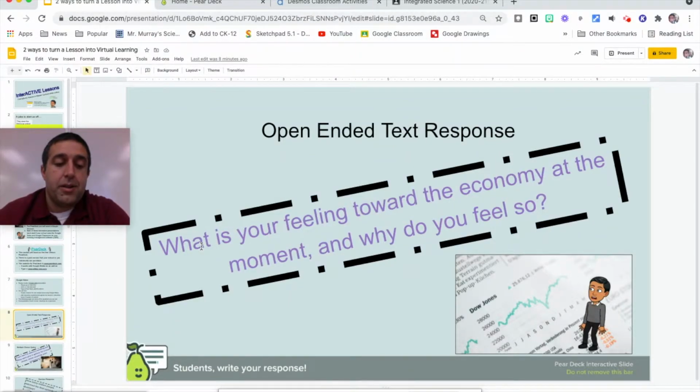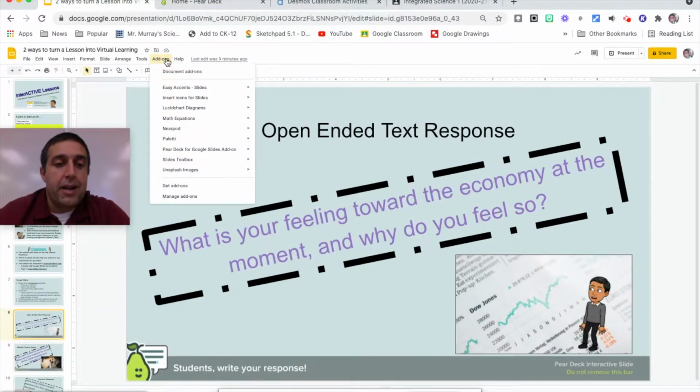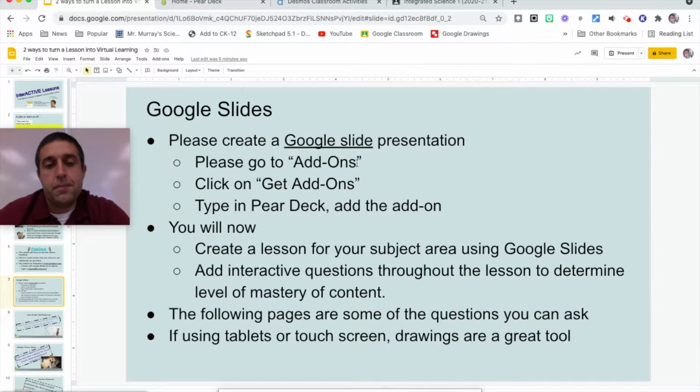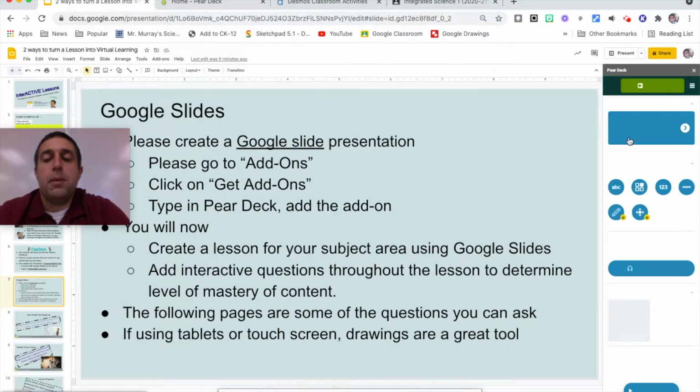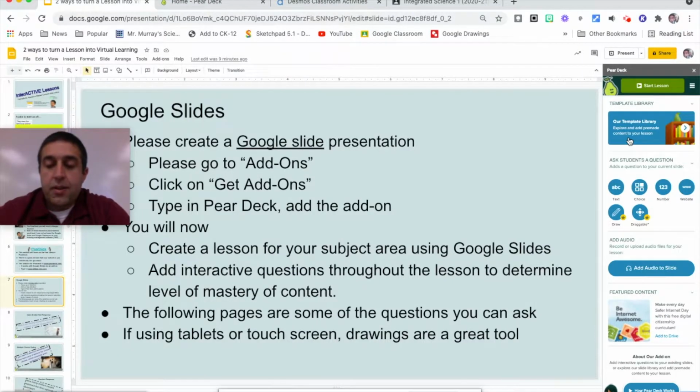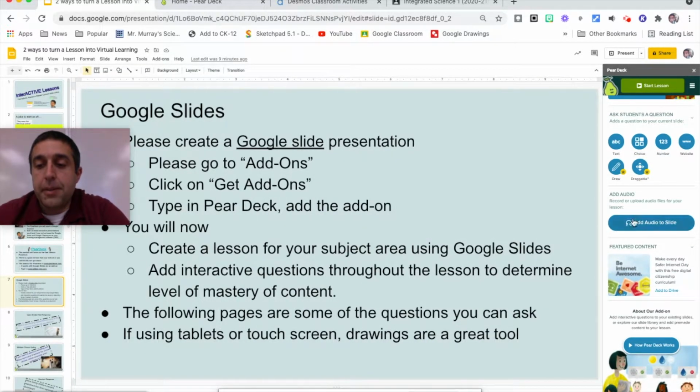I put that question on there, and as you can see, I have this little pear at the bottom. This tells students that when they are on this slide, there will actually be a question. I'll show you how that looks in a little bit. But right now, how did I add this section to see an open response? I went back to my add-ons and went to where it says PearDeck for Google Slides add-on. I open that up, and off to the right it opens my PearDeck browser. As you can see, they give you all these different things you can do, where you can add audio to the slide if you want, for the student to be able to hear, okay?